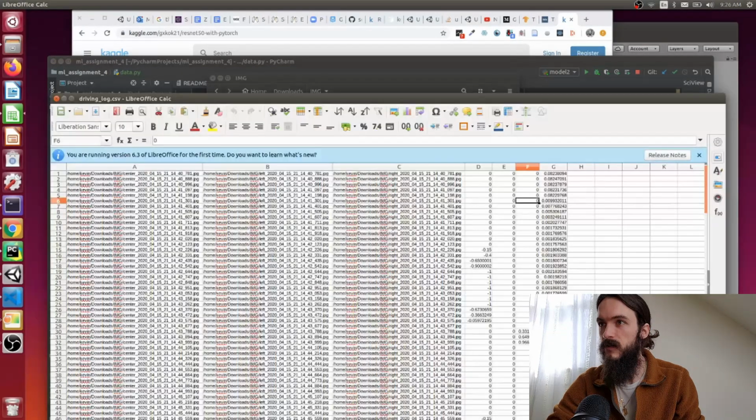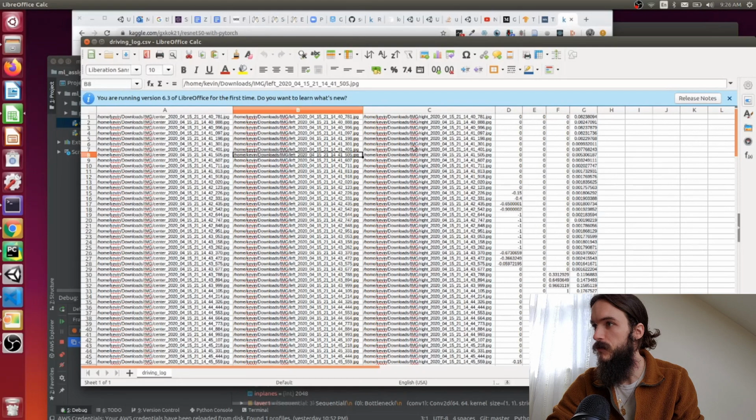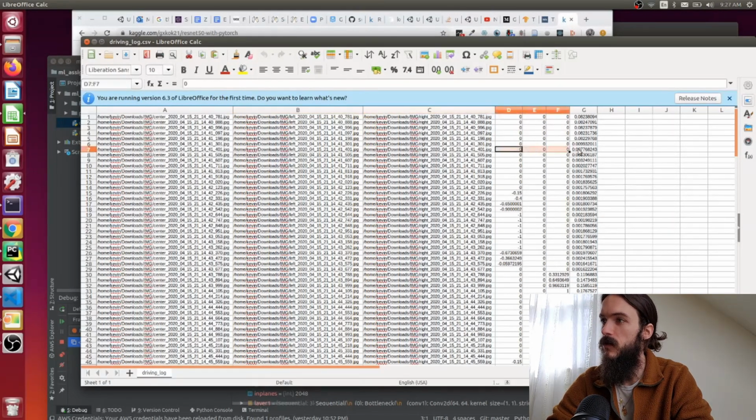When you run the Udacity simulator in training mode, it's going to collect all this data. You have an image for center, left, and right. Then you have a bunch of data over here too. This is like the speed. I don't remember the order of these, but it's like speed, throttle, brake, steering angle. So what I'm going to do right now is just take out the data that I need. I really only need the center image, throttle, and the steering angle.